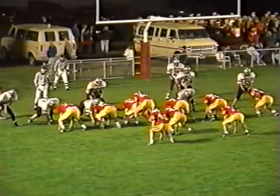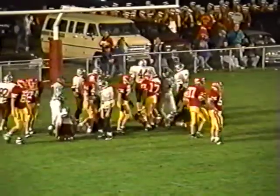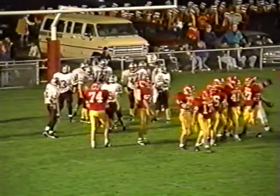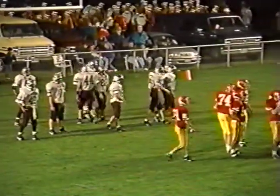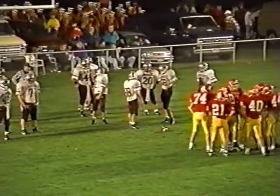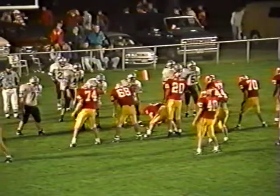Ron Lankin split to the near side. Handoff to Applegate again. Tries the right side. Don't think he got it, did he? Yes, he did. The Trojans come up with 2 scores here in the 4th quarter and 16 seconds left to go. It's 42-18. The Maroons are going to finish off the Trojans here and walk away with the victory, making their record 7-1 going into the last week of the season.